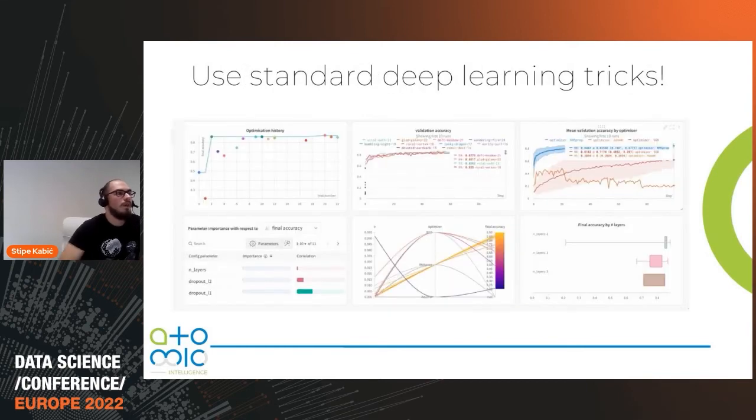So another thing is using state-of-the-art methods in deep learning, because audio data is quite difficult to work with and because you have to provide custom models, a lot of the research ends up being super focused on that, but then it forgets to use some standard tricks that everyone working in computer vision or NLP uses and gets good results with.